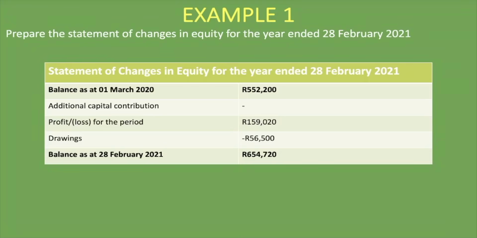I hope it has simplified your work if you have to do the statement of changes in equity for a sole proprietor or sole trader. Now, if you'd like to check a fully done and completed example where we were asked to complete the statement of financial position, the statement of comprehensive income, as well as the statement of changes in equity for a sole proprietor or sole trader, you'll find the link to that particular lesson in the description below. In fact, we took the information from that particular lesson and we just showed you how the statement of changes in equity for a sole trader works.